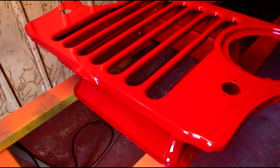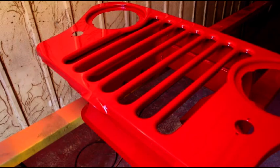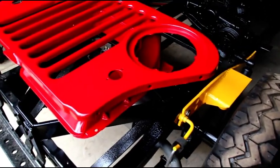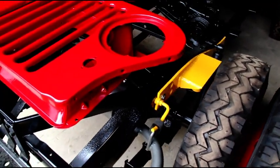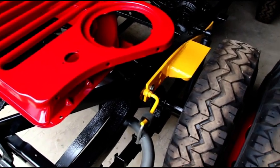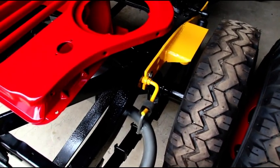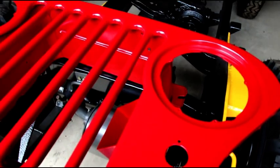We'll give it just a little bit and then take it inside and hold it against the yellow to show you the contrast between the yellow and the red. Okay, here we are a couple hours later — I wound up putting a fourth coat of clear on there and everything is dry enough so I can move it around. There's a shot of the red with the yellow — that's going to be the body color. The windshield frame will be black, but the snowblower undercarriage and the complete snowblower unit out front will be that yellow. You can see my hand reflection in there — see how nice and flat that is. That's what the whole body will be looking like.